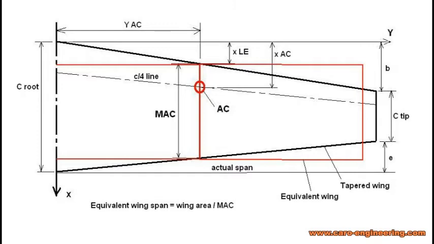By the way, the mean aerodynamic chord is not necessarily the same thing as the mean wing chord. The mean wing chord has a much simpler definition. Dividing the total wing area by the wingspan gives you the mean wing chord.